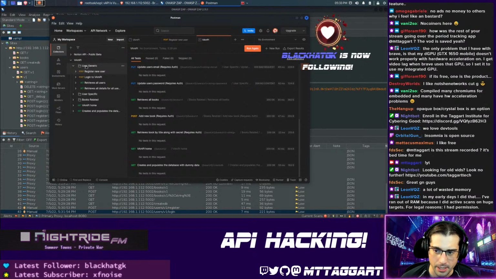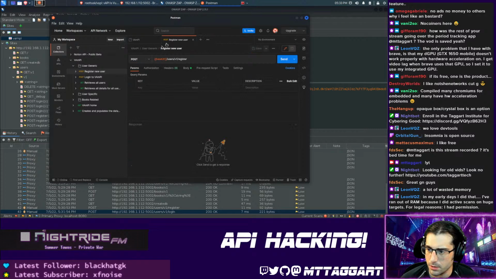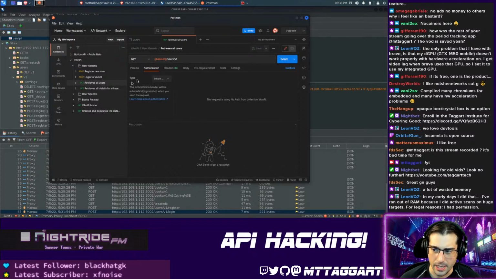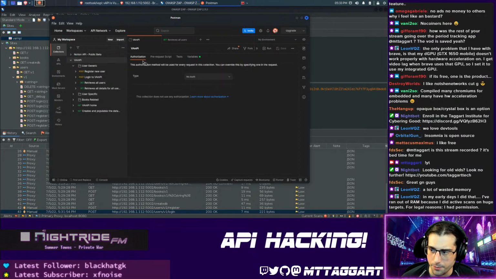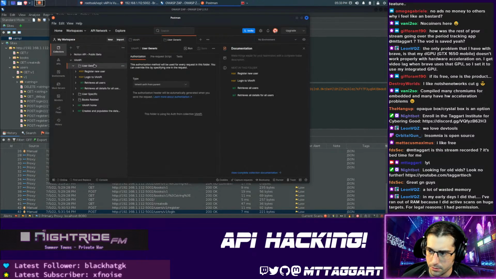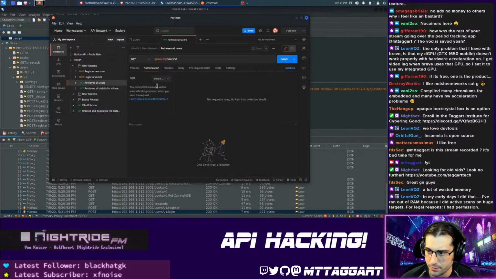If we look in the Postman collection, we should see this. So if we go to retrieve all users, there's an authorization here. And in fact, I wonder if, yeah, auth token is a variable. And if we go to authorization, it says no auth, really? That's insane.